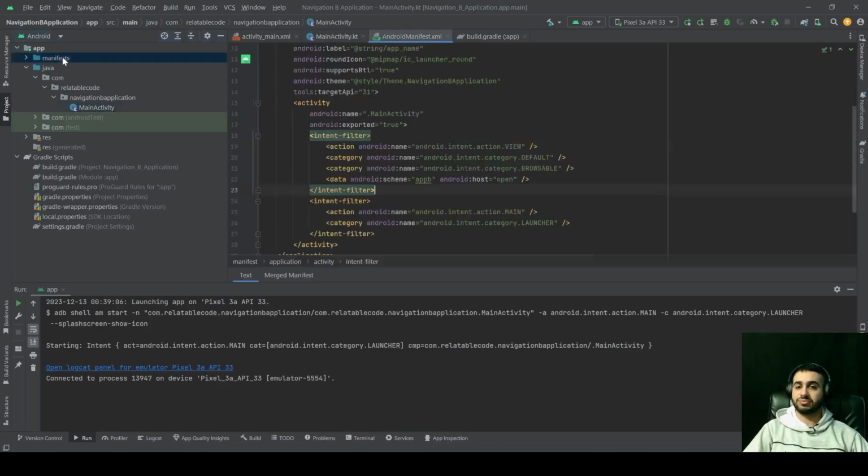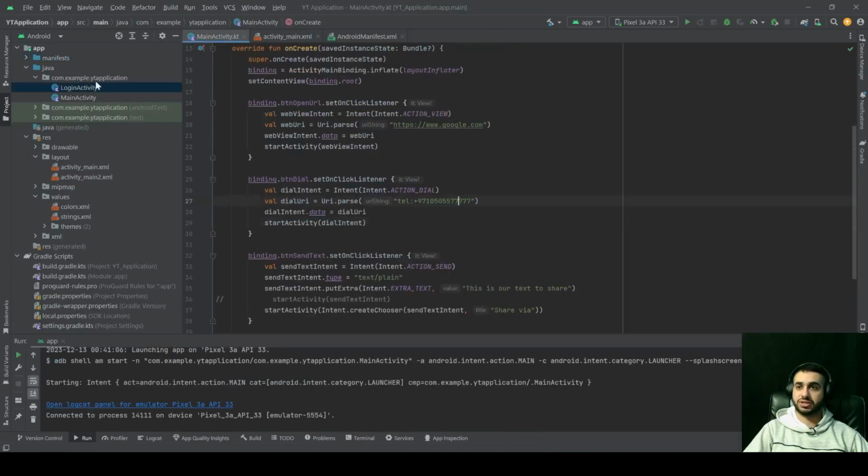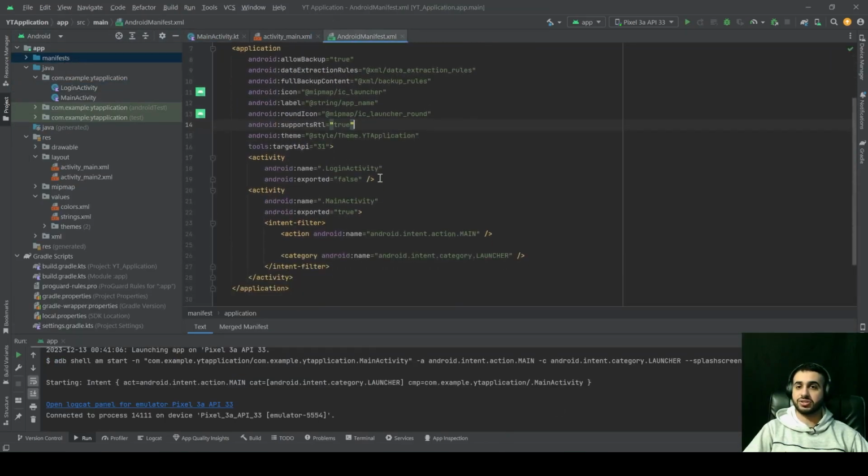But inside my manifest, as you can see, we have that normal intent filter, which you can find in any application, including our current application.